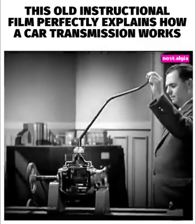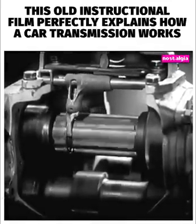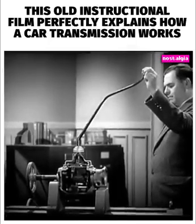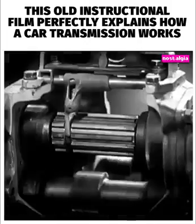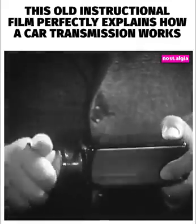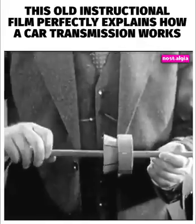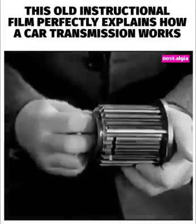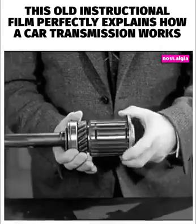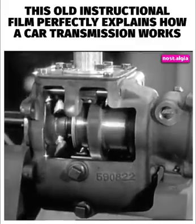Experts could shift gears quietly by careful timing of the gear shift and the engine speeds, but most of us made plenty of noise until new engineering developments made possible a long series of improvements. When we shifted gears, we got a clash because the gears were not running at the same speed — in other words, not synchronized. So engineers set to work to develop a synchronizer. The synchronizer works like a cork twisted into the top of a bottle — the cork will turn until it is so tight that the bottle turns with it. Synchro mesh works the same way: when we shift into second or high, the synchronizer brings the gears to the same speed before they come together. The drums won't let the gears shift unless they are turning at the same speed. When the gears come together, there is no clash and the shift is made quietly and easily.